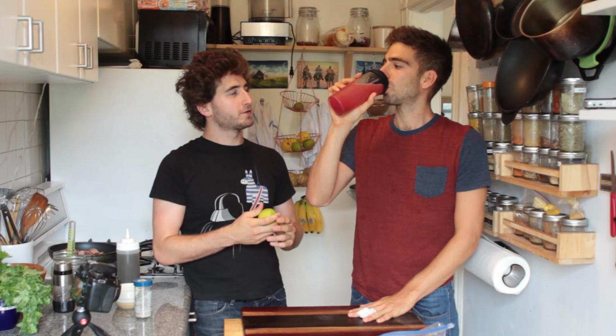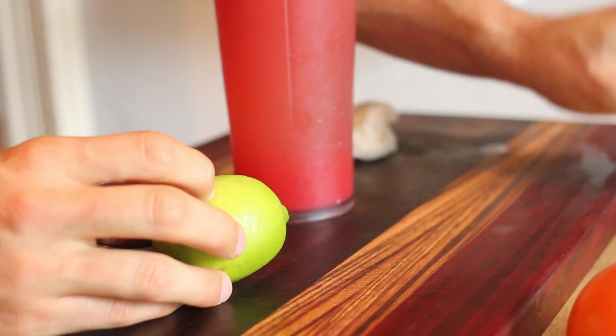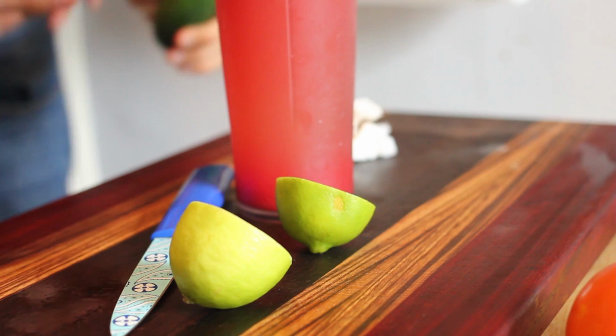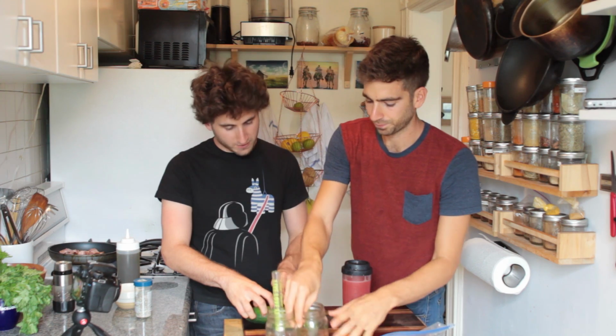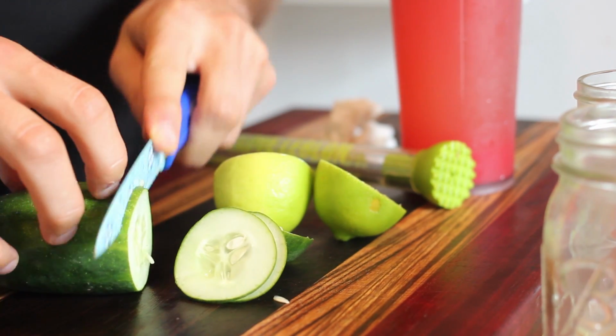There's nothing in it. Where's the cucumber? Just that on its own is a refreshing drink. We're doing a little bit of lime. Okay, cucumber and mint. So we have these two glasses. We're going to do a little muddle action. Where's the mint? You have mint? I got mint, yeah.